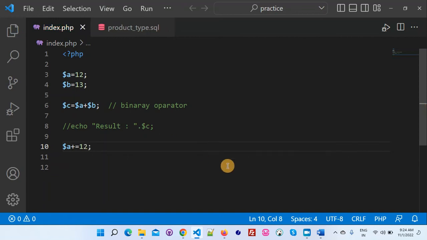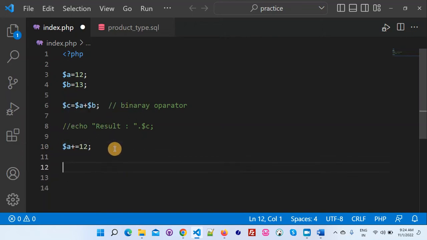You can see here I am using this plus operator only for the variable $A, but it is still going to be considered a binary operator, because 12 and $A are two operands. So this will also come in the binary operator category.